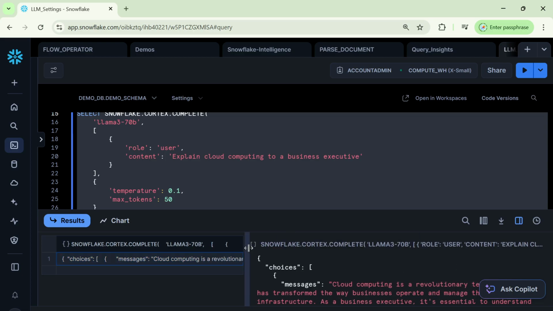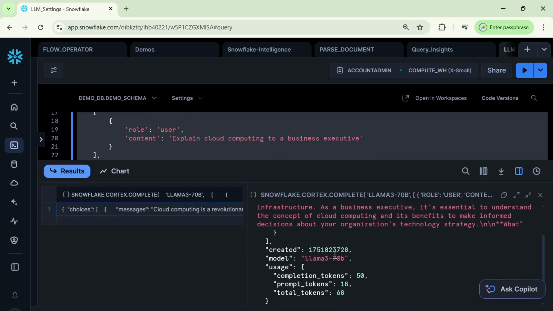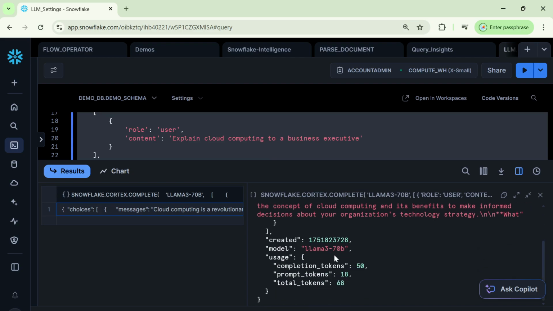So let us see what the output is. Okay, cool. So I ran that function, and a few things we have to note over here. Completion tokens is 50. Prompt tokens is 18. That means the output that got generated was within 50 tokens. The other command that we ran, we saw paragraphs of output. Think of it like the number of tokens would be huge, and I might have to pay Snowflake with respect to scanning that many tokens.